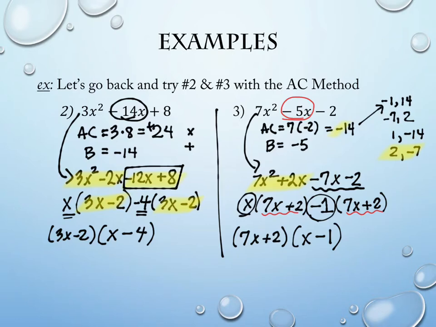Okay, so there's more structure with the AC method, which is interesting because normally I really like structure, and I like the AC method, but I kind of like the game feel of the trial and error and process of elimination too. So it's your choice. In your problem sets, it will never tell you which way to do the problems. You can pick. It doesn't matter to me in the slightest. So whichever one you feel is most comfortable or you're the best at doing, pick that one and use it, okay? And if you feel like sometimes you like one method and the other method on other problems, you can do that as well. All right, any questions on the AC method or trial and error? Because we're about to shift gears a little bit.